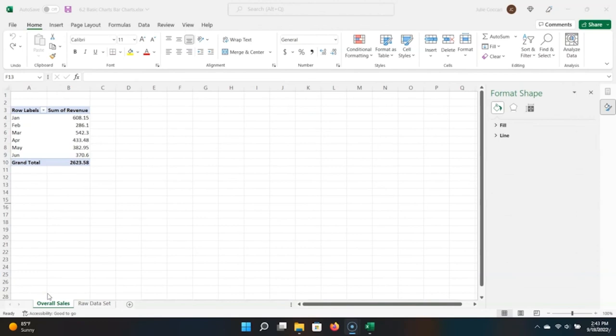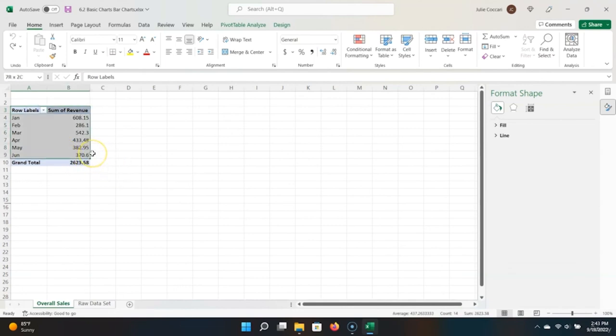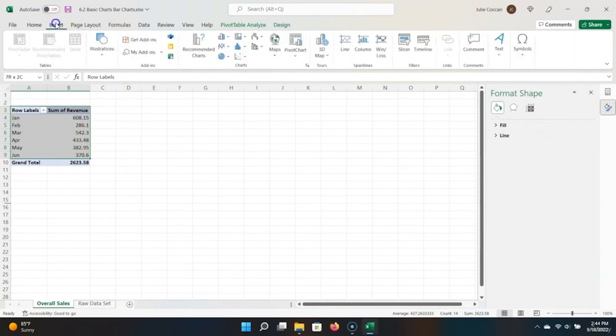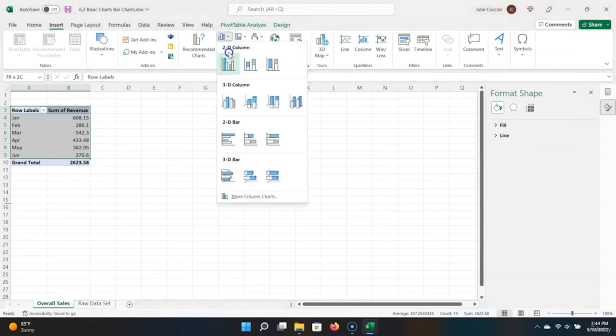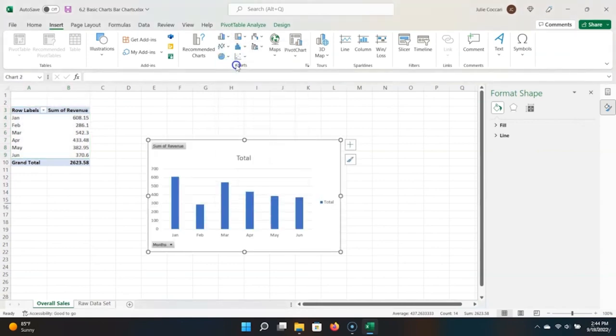Now that we've aggregated the data, we want to visualize it to make it easier to look at. Since this data shows us data by month, I think that a bar chart would be the best to visualize it. Let's try it. Let's highlight the data we want to put into our table. Let's exclude the grand total because it'll make everything else look out of proportion. Now that we have our data selected, let's click Insert and choose this icon, which represents a bar chart, and then choose a 2D column.